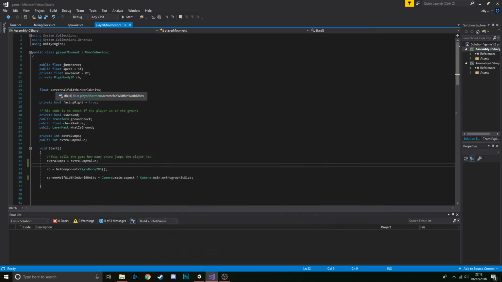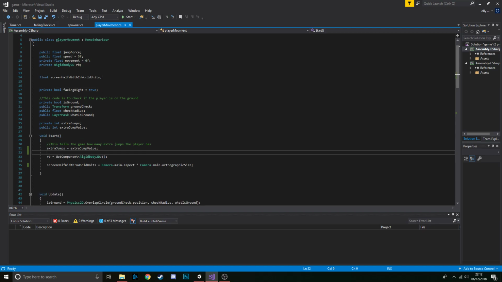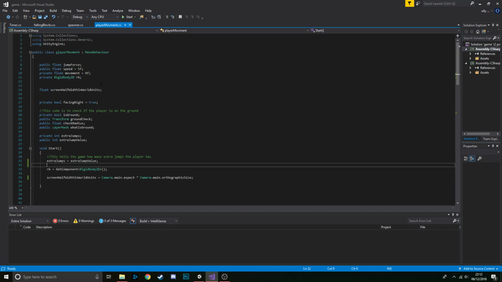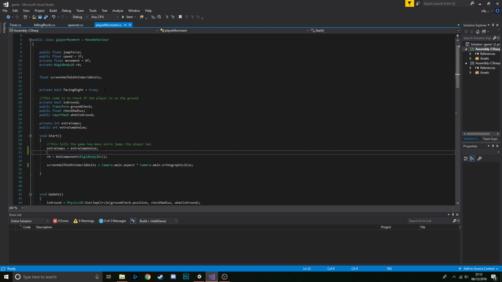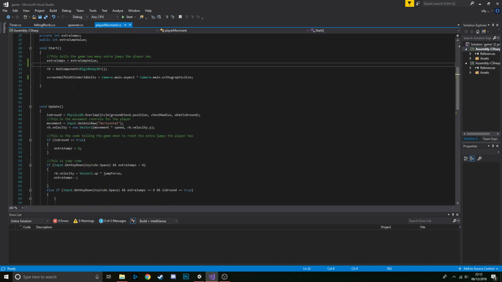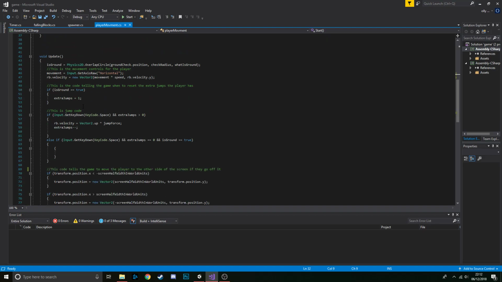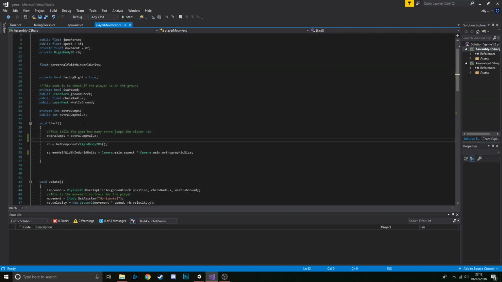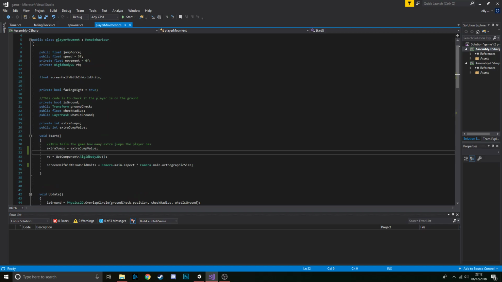You also have the float half screen, which is needed because later on it will show just down here that it stops the player from going off the screen and they will come back through to the other side. So we have the private bool here, which is facingRight, which is true, which is linked to down here a bit further. I'll get to that in a minute. This is all for the ground check to see if the player is on the ground, and it will tie into a small object just under the player, as I showed earlier.